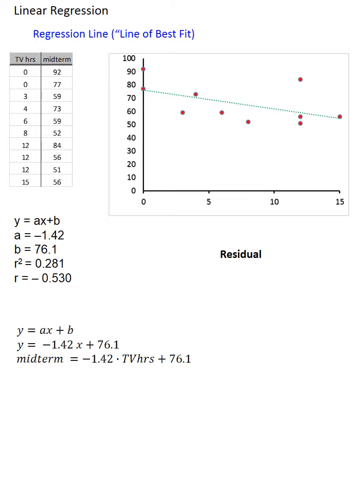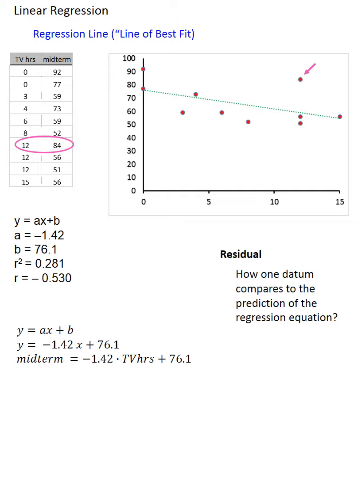Let's talk residual. Remember, residual is comparing one individual point of data. By the way, datum is just singular for the word data. Data is plural, just in case you didn't know. Moving on, a residual is where we look at one individual data point, or in this case, person, and analyze whether they scored above or below the expectation and by how much.